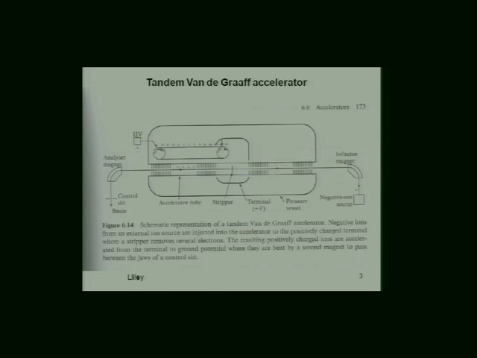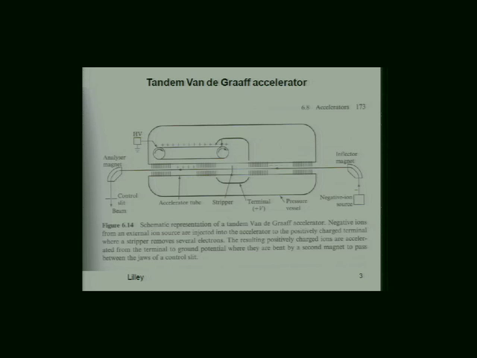So let's continue the discussion we had the other day about accelerators, and I'll go back to the electrostatic kind of accelerators for a minute. This is the Tandem Vandegraaff that I mentioned the other day, where the idea is you start out with a gas or something you can make into a gas of whatever compound it is you're interested in accelerating, and you somehow add an electron to it to create a negatively charged ion, which is then accelerated through a small potential difference here.